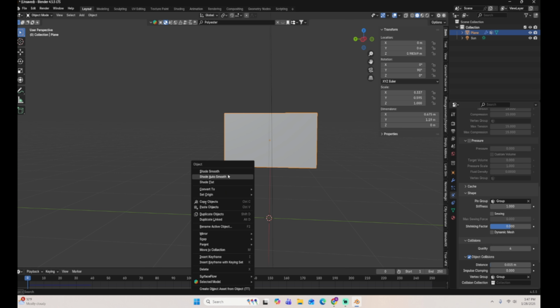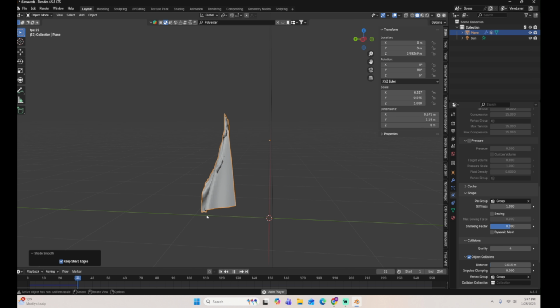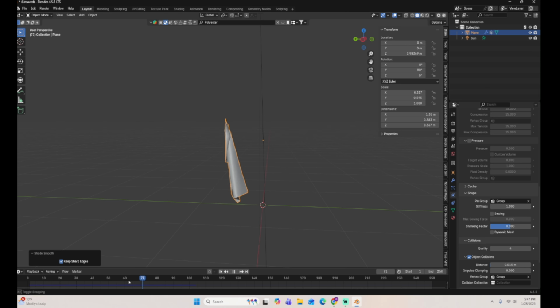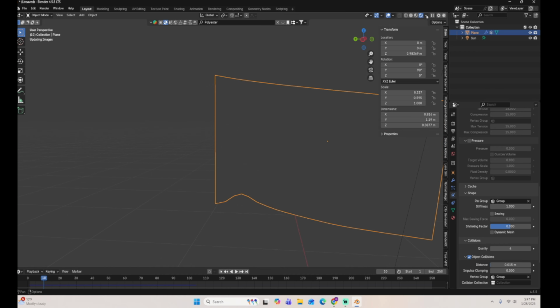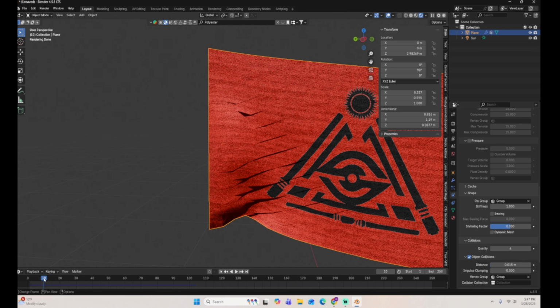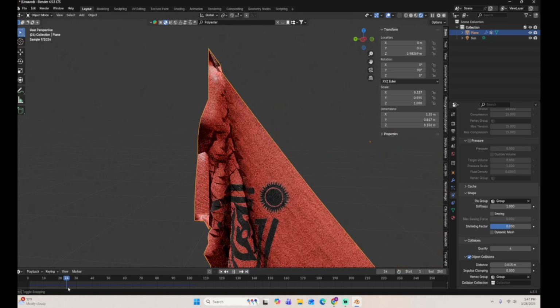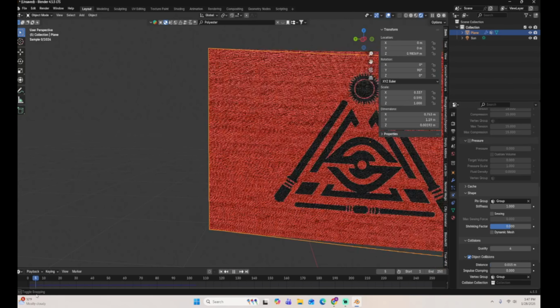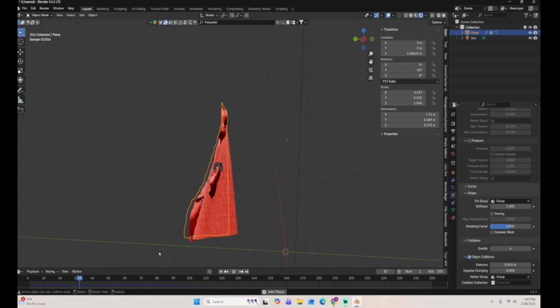You can also smooth it out. I do Shade Smooth Auto, and that kind of helps with those wrinkles and those things in the viewport. Anyway, it helps for a little bit of a nicer flag. It gives it more of a polished look, I guess, right? I mean, it doesn't look bad. Look, this is where we're at so far. And it's not terrible. I mean, there's some creases that are pretty darn ugly in there, but you can fix that later.